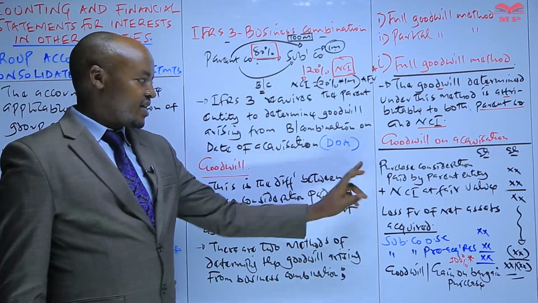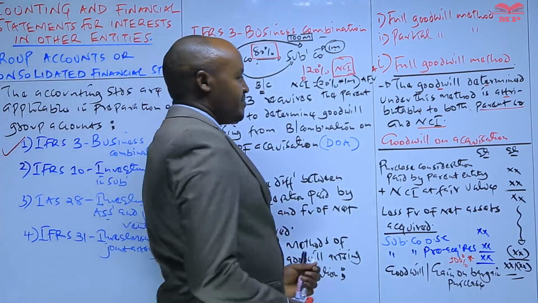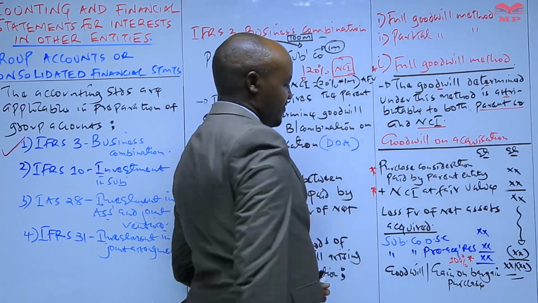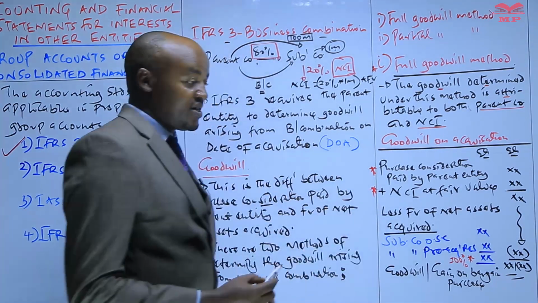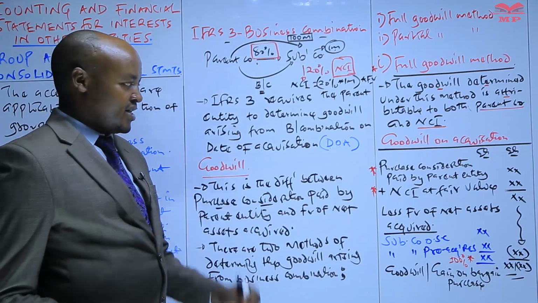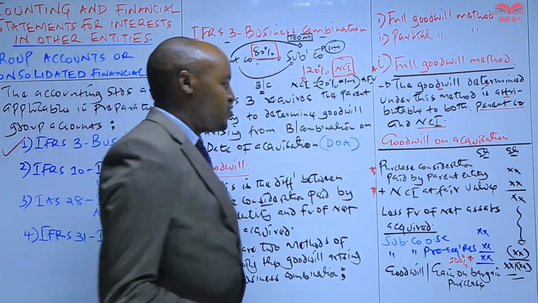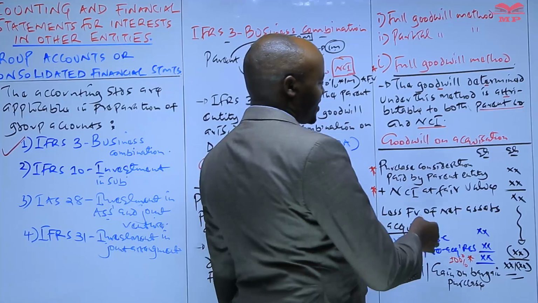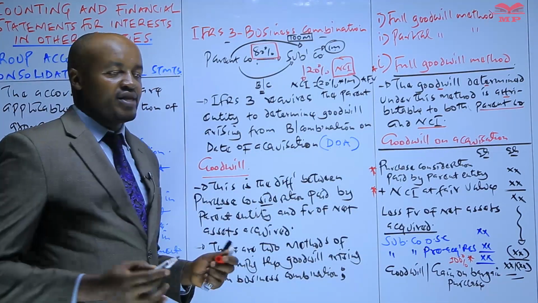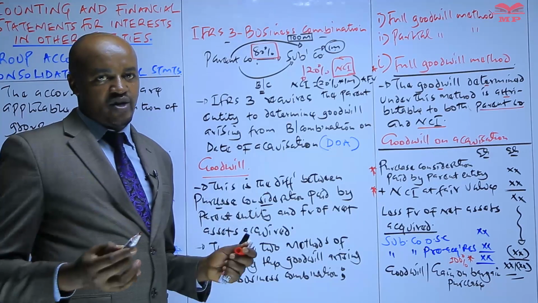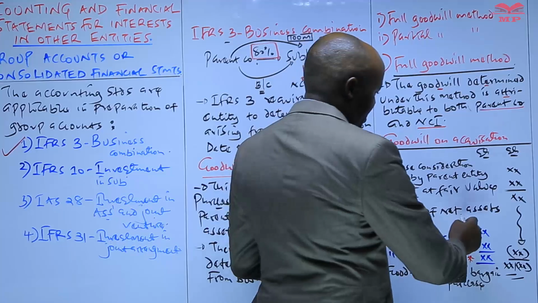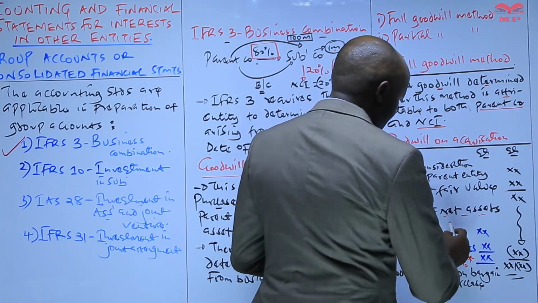Number one, you have said we take the purchase consideration paid by the parent company, and then to this we add the NCI at fair value, which may be given or in some cases may not be given. If it is not given, I've explained how we compute that. Then get the total, and then to this you proceed, you less the fair value of the net asset acquired by both the parent and also NCI. Remember here we are interested with the goodwill of the parent and also the goodwill of NCI. So that's why we are saying you less the net asset acquired by both the parent and NCI.